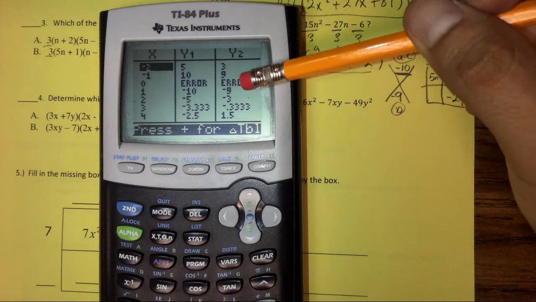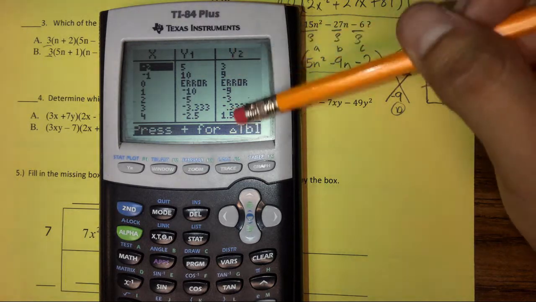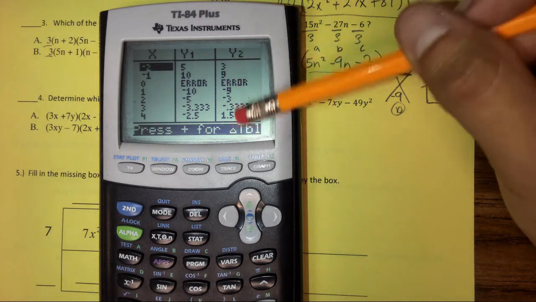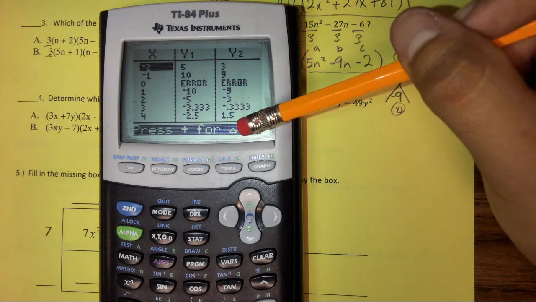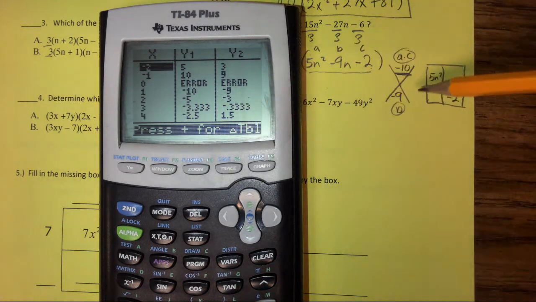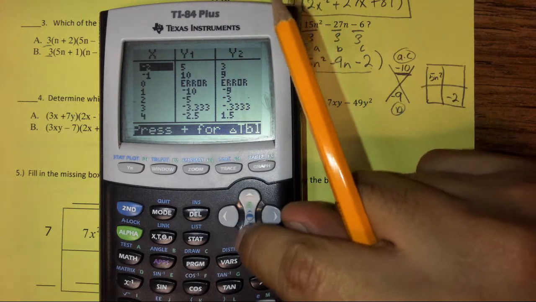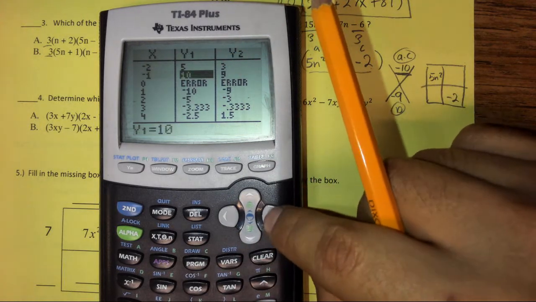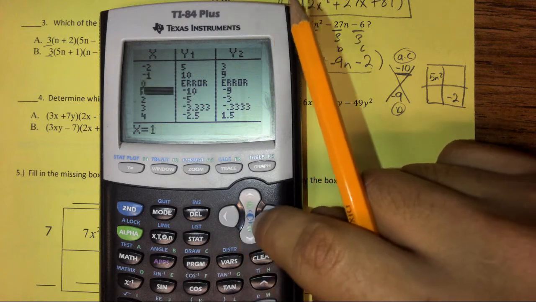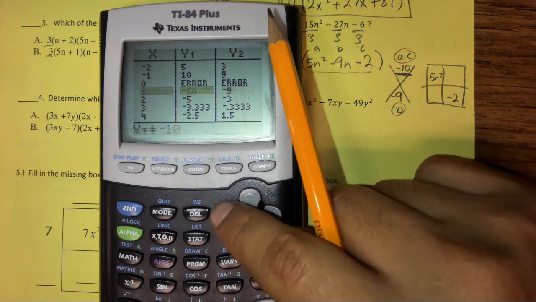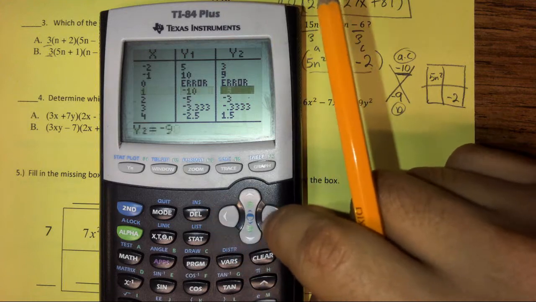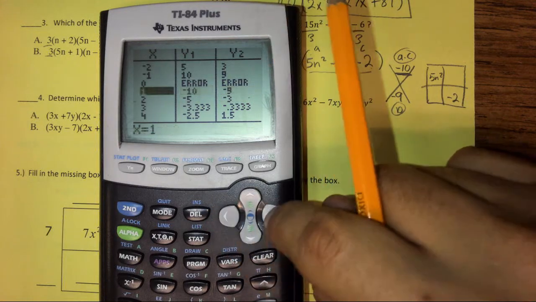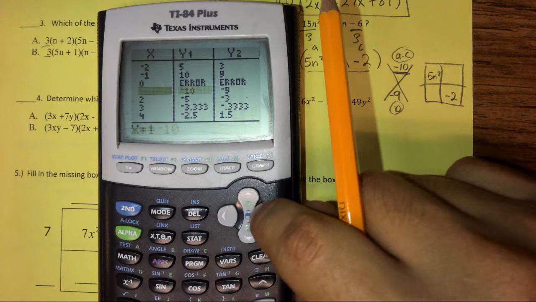Now, the second equation makes it really easy because all we do is just look for our bottom number on this side, on the y2 column. So I'm looking for negative 9 on the y2. Technically, what my second equation does is it just adds my terms together. So negative 1 plus 10 gives me 9. 1 minus 10 gets me negative 9. 2 minus 5 gets me negative 3, and so forth and so on. So I see the negative 9 there, which means that my two factors are 1 and negative 10.